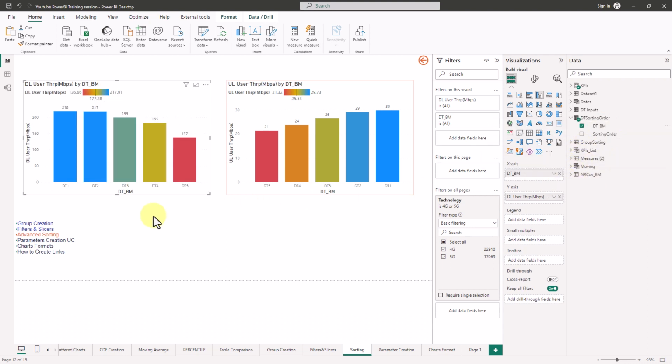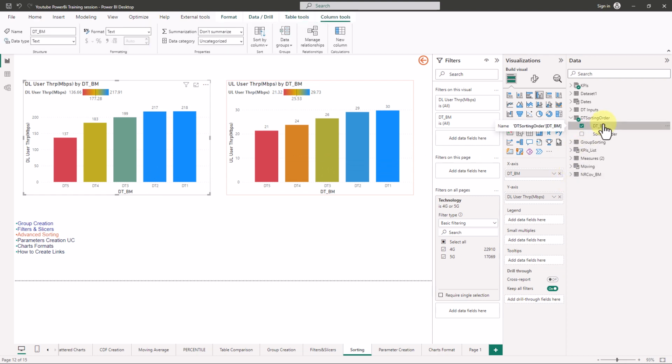And now you can see, for example, here DT1, it's still taking the same order. So if I sort it again, for example, by DT benchmark, see, it's still showing the same, but I have to give a different sequence, if you remember. So in this case, what you need to do is go to the DT benchmark, click it here, and change the way it's being sorted.